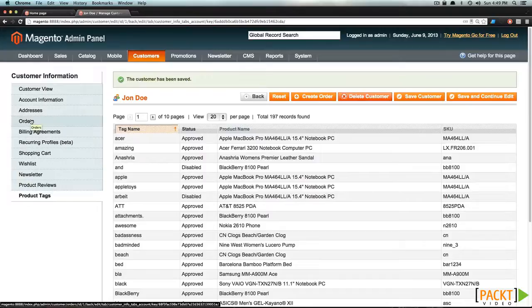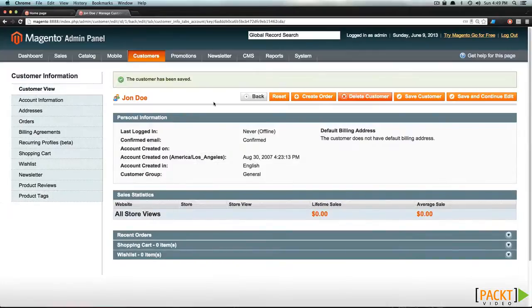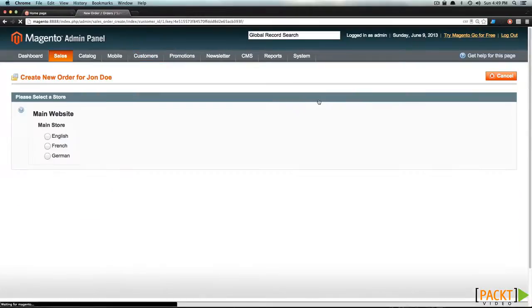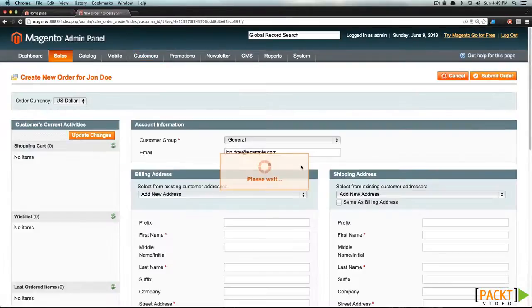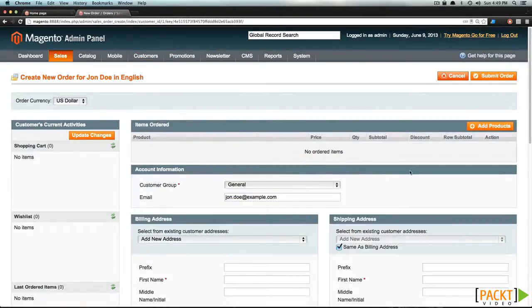If we wanted to place an order for John Doe, we could do that through Sales Orders and click Create an Order. Or if we already needed to modify some things in their profile, directly from here we can click Create Order. This allows us to create an order for John Doe with exactly what he wants. Maybe he's called up and he doesn't have access to a computer, but he'd really like to reorder something he had before or purchase something that he knows exactly what it is.